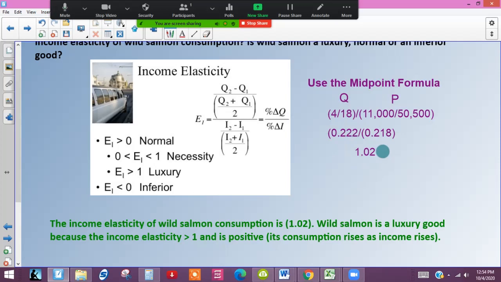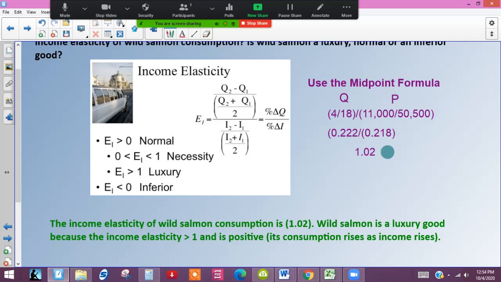And the other way you can think about this is that if consumption goes up when income goes up, then it's going to be a normal or a luxury good, depending on how far consumption goes up. If as income rises, demand goes down or consumption goes down, that means that people make more money, they decide to buy something else, something better. Then that's when we say it's an inferior good. Okay?